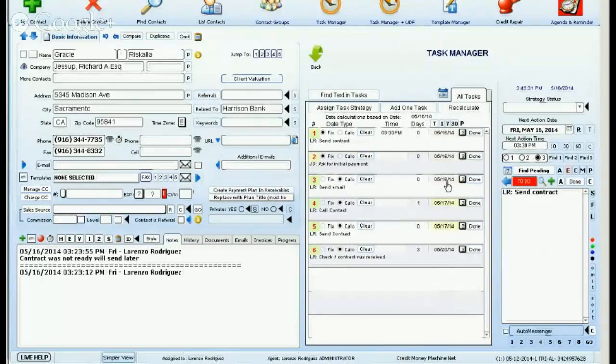This task is red because it's today. This is yellow because it's in the next 2 days. And this is normal, so it's empty because it is after 2 days. But also important to see is that these tasks are calculated tasks as opposed to fixed tasks. The difference is this one is going to remain on this day no matter what, unless you change it. These ones are actually going to change in real life. That's why they are calculated. So the calculation is the relationship that they have between each other.